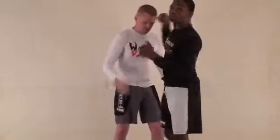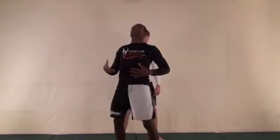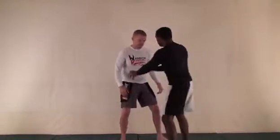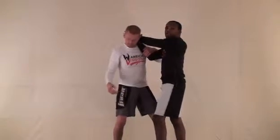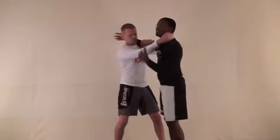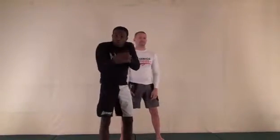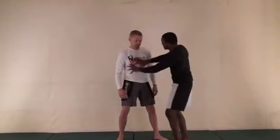From here I need to use his momentum. As you're pulling down on a person, they want to brace themselves up. That sturdiness is what lets you jump up on top of them because they're bracing up as you're pulling down. So as I bring his shin across his chest, I'm pulling down — he lifts up — that helps me jump up. Staying as tight as I can, then bringing my leg all the way over his head. I want to stay as tight as I can as we go down. Then you just pull him back down towards the floor, stay tight, and finish the arm lock.